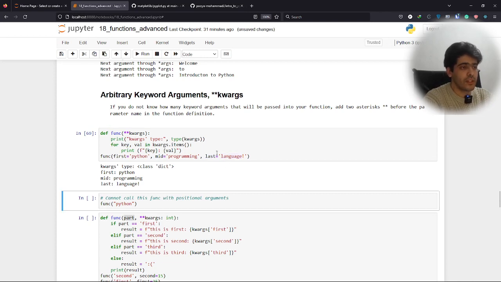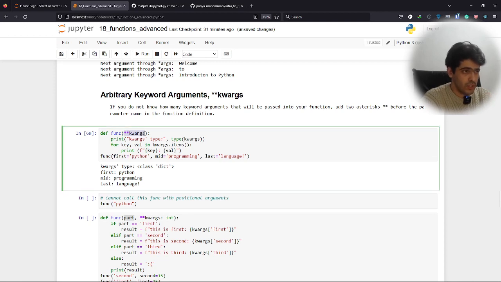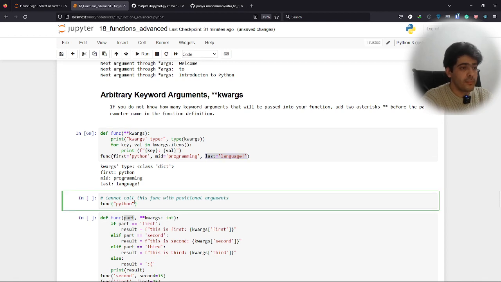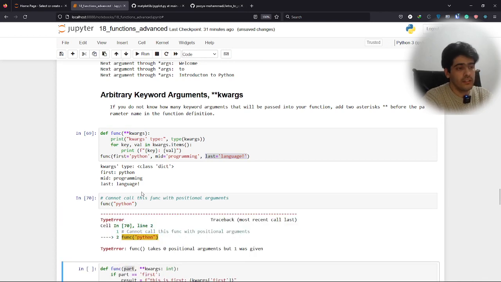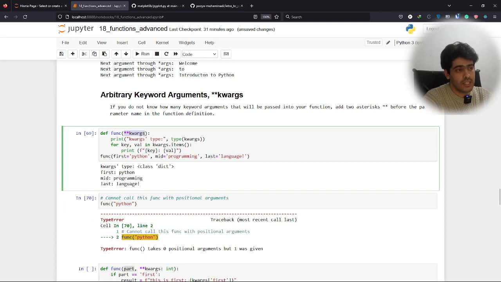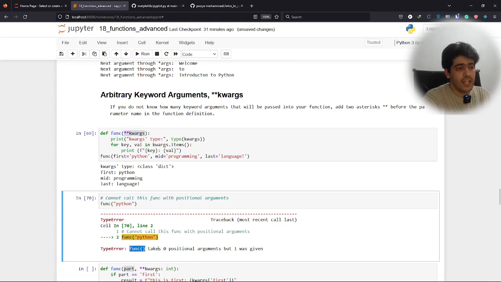And again, when you see this in the function that you're using or defining, you should pass in keyword arguments. You cannot pass in positional arguments when it is defined as a keyword argument. And as you can see, it says that func takes 0 positional arguments, but 1 was given.